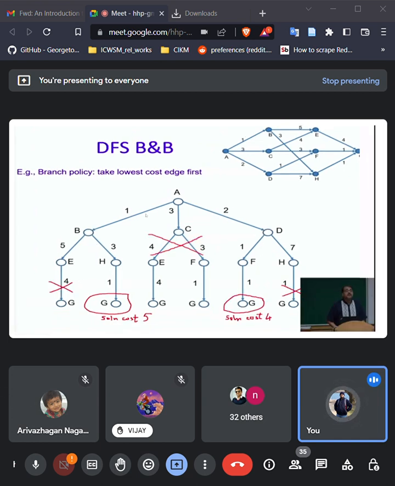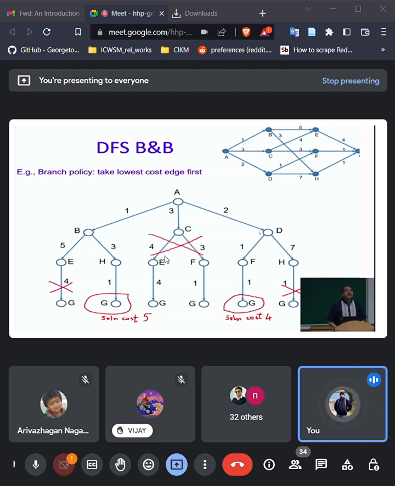So you can see that after going from A to B, you can chop this, you can terminate this branch, because you already paid a cost of 6, when we only need to pay a cost of 5. Similarly, you can prune this subtree and this subtree.